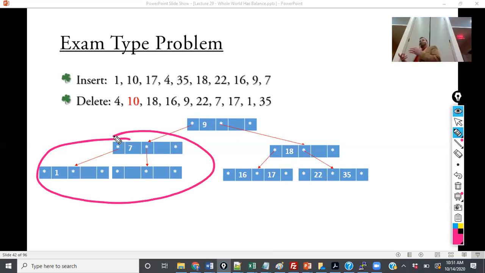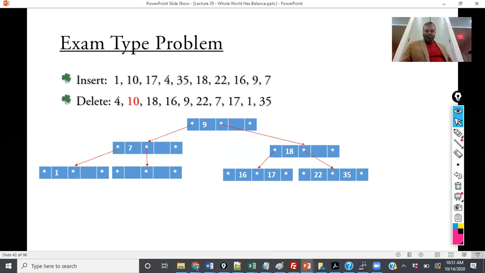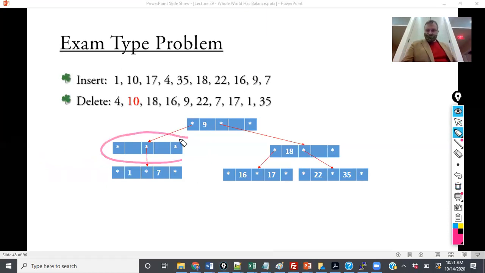And the benefit of this is that we don't have to do what we did with AVL trees, where we had to perform all these recursions. What's going to happen is it's going to say, well, I'm going to combine 1 and 7, like so, and then I'm going to leave an empty node here. So does anybody have any theories as to why I want to do that, based on what I was just saying?